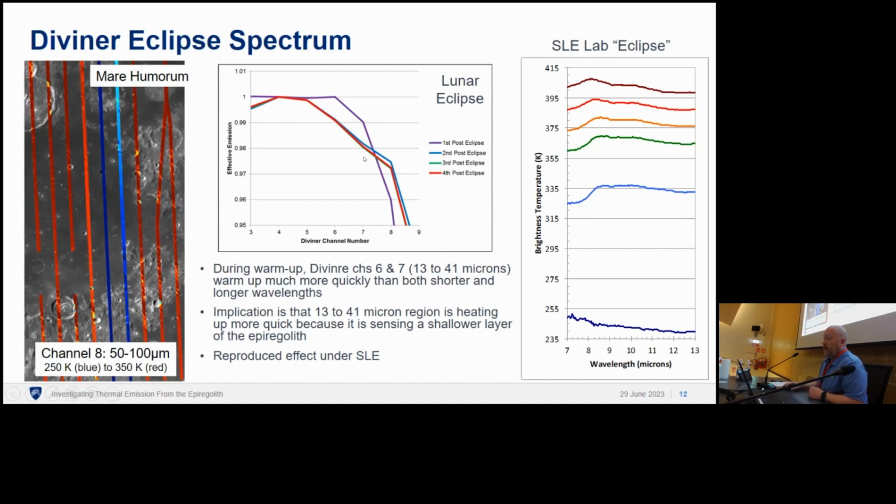And we actually saw that at the longer wavelengths, we had a warmer temperature in that first orbit after coming out of eclipse, because more energy was being deposited in that top layer, and the interior was actually a little bit cooler, which was a really nice observation. And then we reproduced it in the lab as well, where we let a sample cool off a lot, turned our lamp on, and watched that same spectral region as we observed in Diviner heat up first, and then equilibrate to the typical. So we're seeing this wavelength dependence as a function of the illumination situation as well.